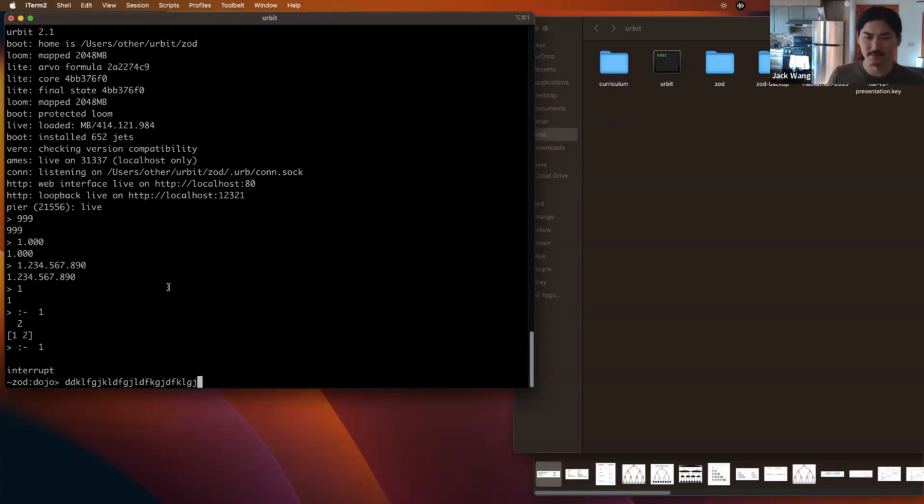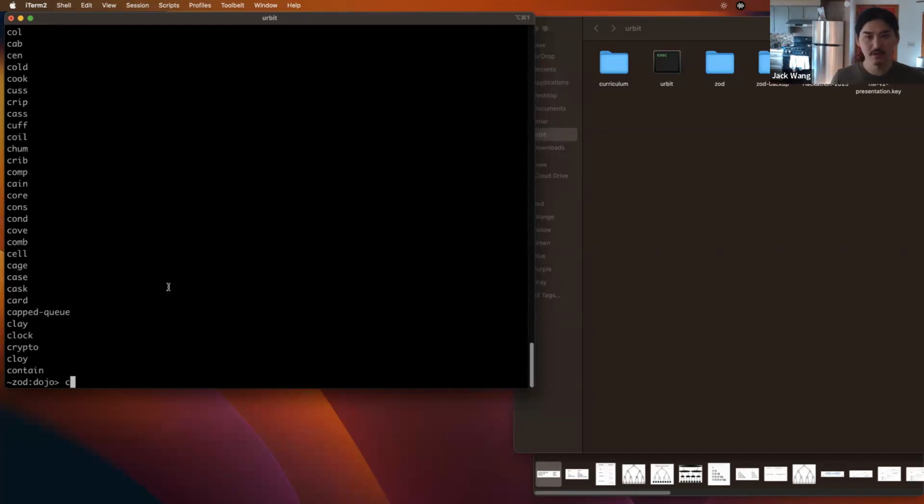I think this is like Vim. And something interesting is if you type something and then you press tab, it tells you all the ways you can complete it. So that's a useful tool.